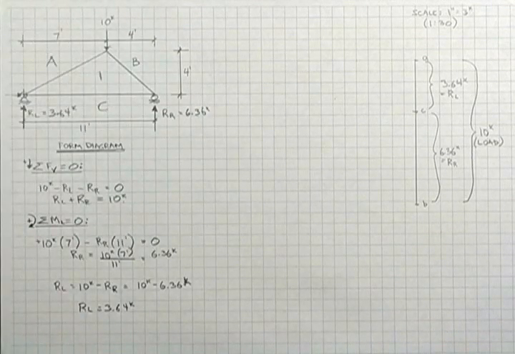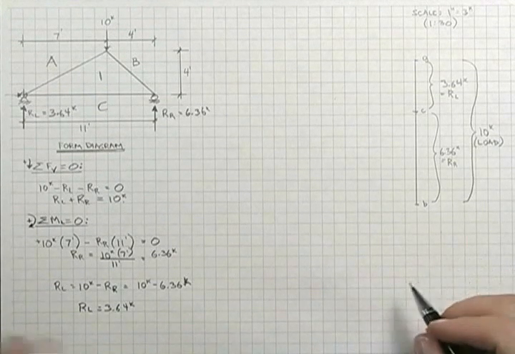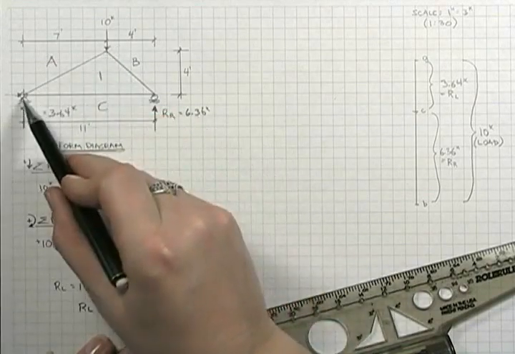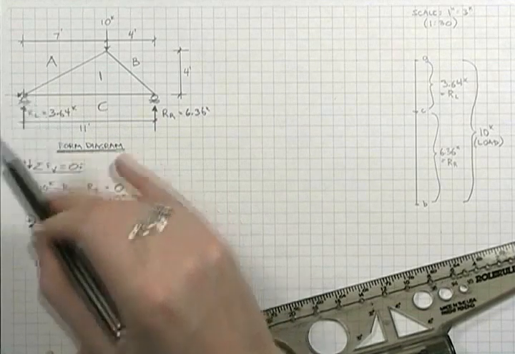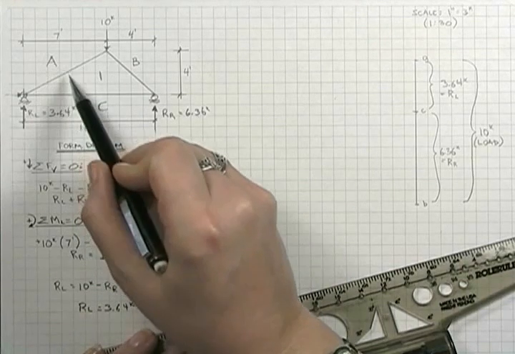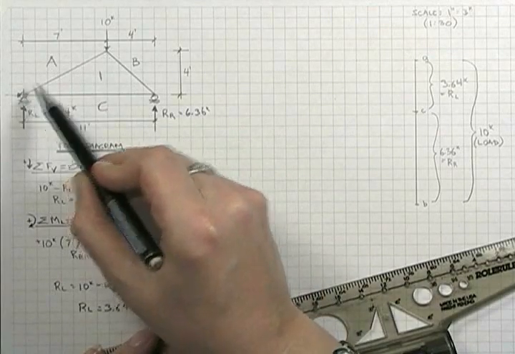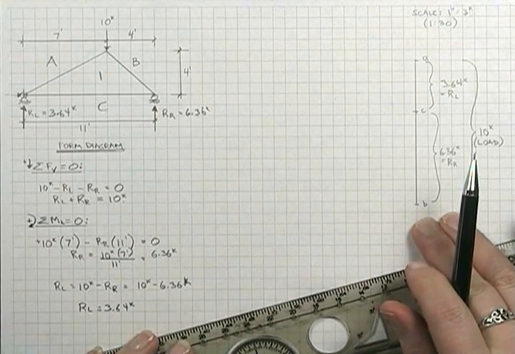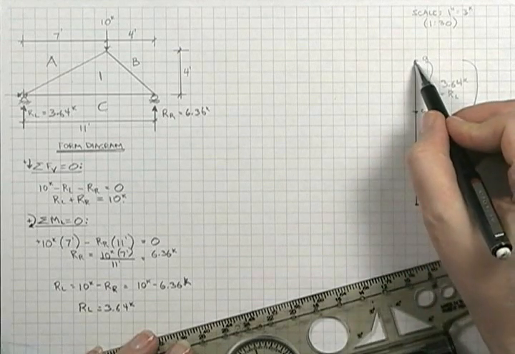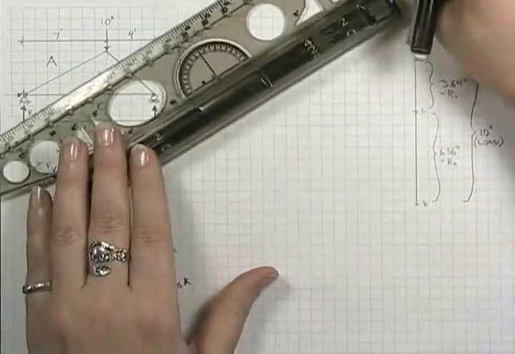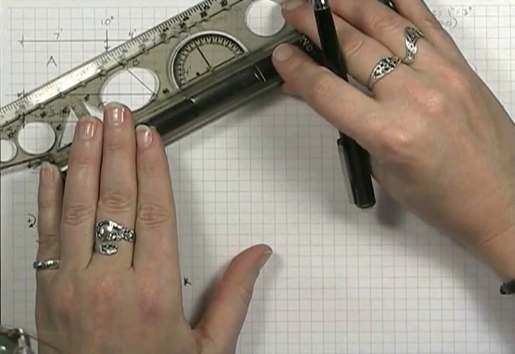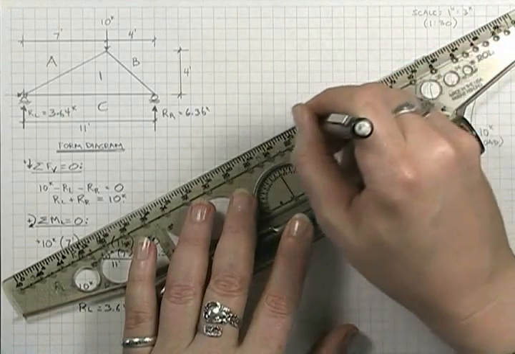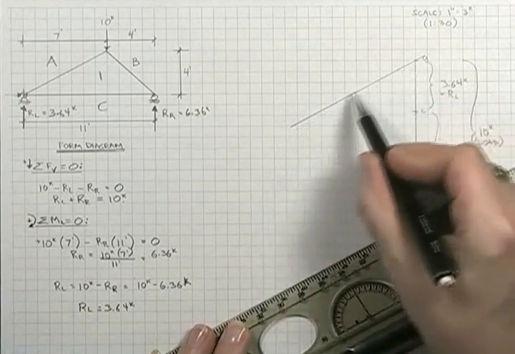Now we can begin to construct the actual force polygon by transferring lines. What we know is that the line here is a vector direction. And here's where our labeling comes in. We label each line by the letter and number that bounds it. So this line here, that member, is called A1. What that means on our force polygon is that it is a line that passes through points A and 1. So we have point A. What we don't have is point 1. All we can do at this point is transfer a parallel line. And this is where the rolling ruler is very handy. Draw a line through A at the same inclination. And that's all we know. Point 1 lies somewhere along this line.